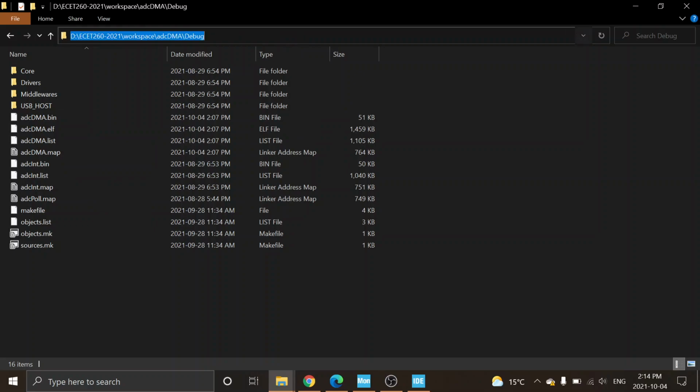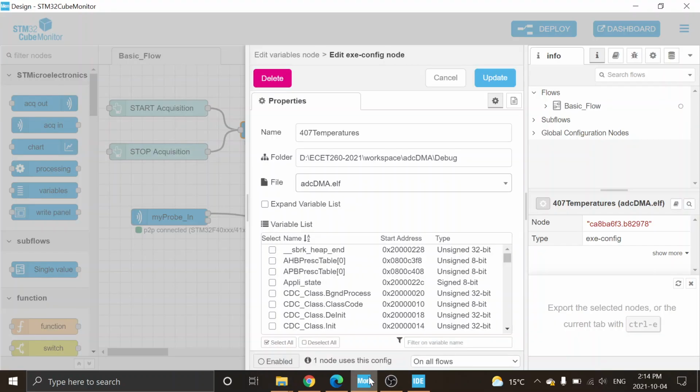So I go up there and I went, hey, copy, and I'll go into the monitor, and then I'll say that's where it is. So I'll go Control V and stick it in there. Once you've done that, then this drop-down box should find the ELF file. And it says, okay, there's where it is. And then it will look at that file. That's the file that it used to program ST-Link and put it on your board.